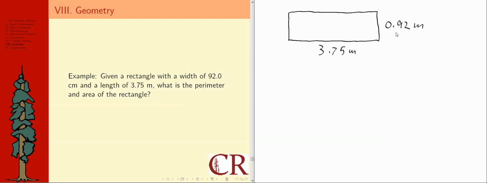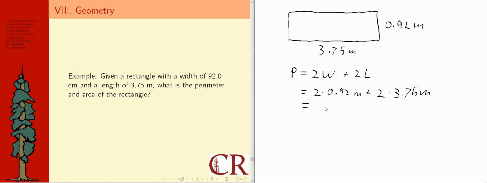Now, we're asked for perimeter and area, so part of stage 2 was to gather some appropriate tools, and we just looked at the key concepts page that had a formula kind of like this one for perimeter. That made sense because if you walked around this, you hit the width twice and the length twice. In this case it would be 2 times 0.92 meters plus 2 times 3.75 meters, and I'm doing physics here, so I'm going to include all the units as much as possible.